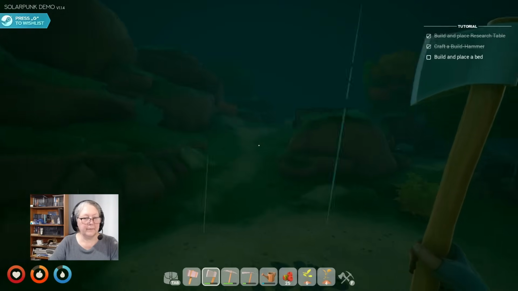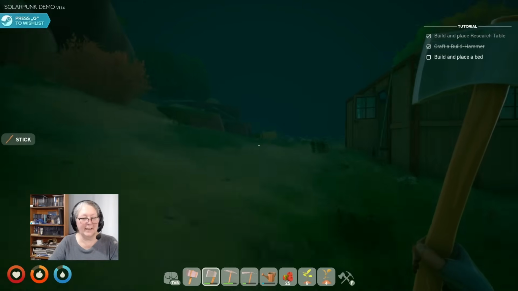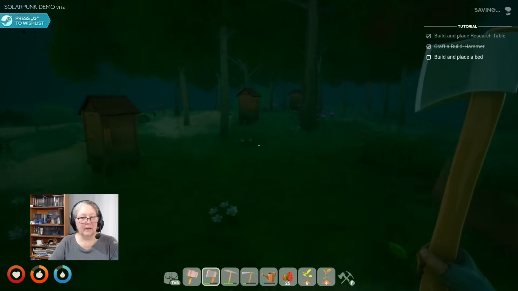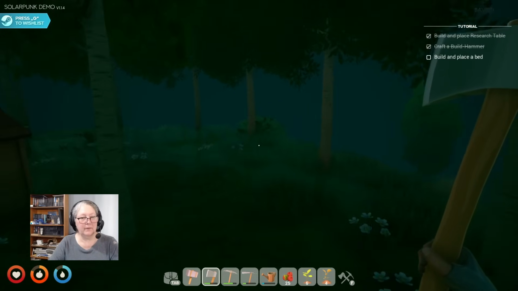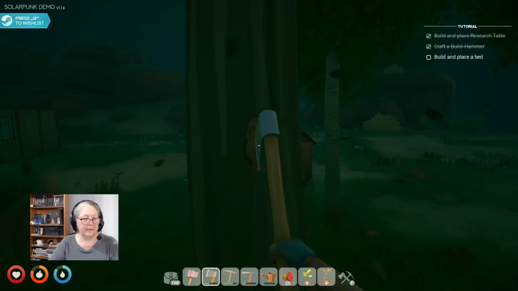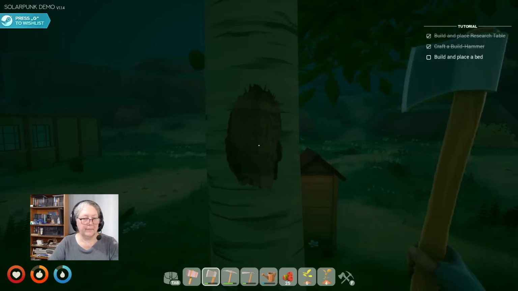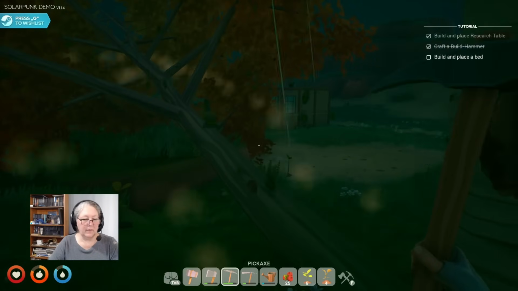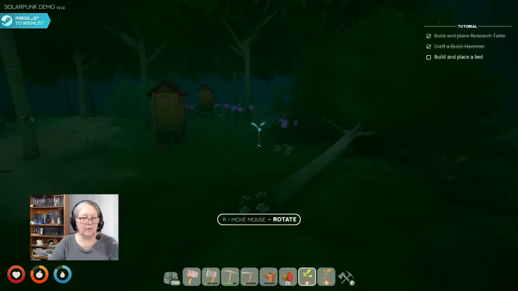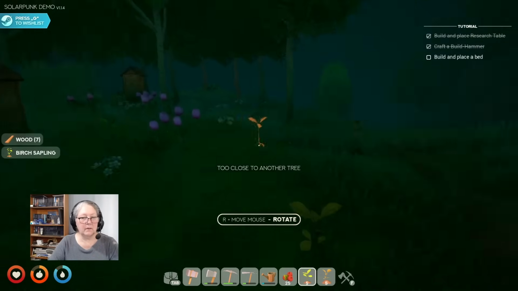Alright. I think if you weren't focusing, it would be very easy to fall off the edge of the world. That would be bad. I do like how the trees shelter the beehives, although I am going to cut them down as I need to. Alright, let's put them back in. Just wait for that one to come out.